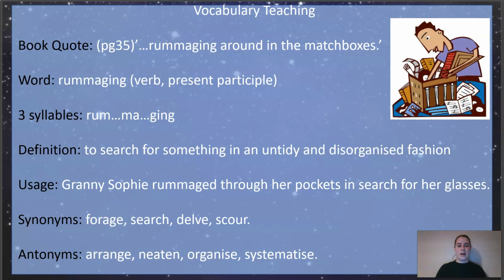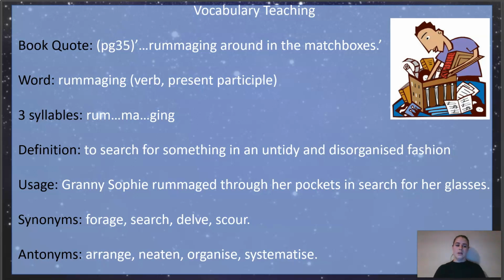Now we define this when someone is searching for something in a very untidy or disorganized fashion. So if you imagine, certainly when I was a teenager, my room wasn't the tidiest room in the house. And I might be looking for something. I might just rummage through everything, which might just open all my drawers and start throwing everything out of my drawers because I'm rummaging, I'm looking for something, but I'm not doing it in a very tidy fashion or a very organised fashion. Some of you do that when you go through your trays. When I say, right, get your green pens out, I don't know where my green pen is. And you go rummaging through your trays, which means you tip everything out of your tray all over the floor to find the smallest of things. You know who you are.